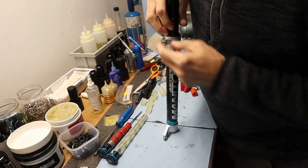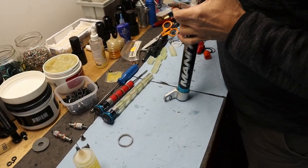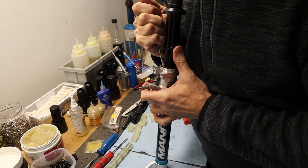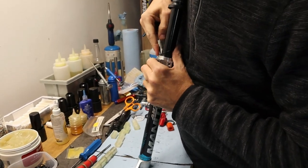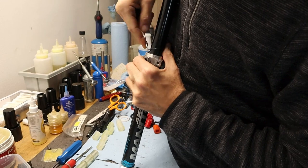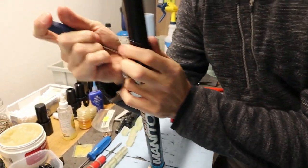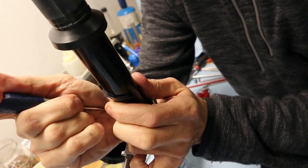Come on. Where's my buddy? The flat screwdriver. Gentle. There we go. Heard it. Come on, buddy. Of course, this one's brand new, so it's gonna laugh at me. The old one's a little dried out.